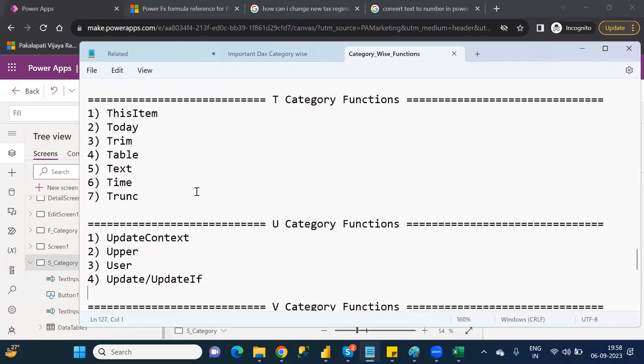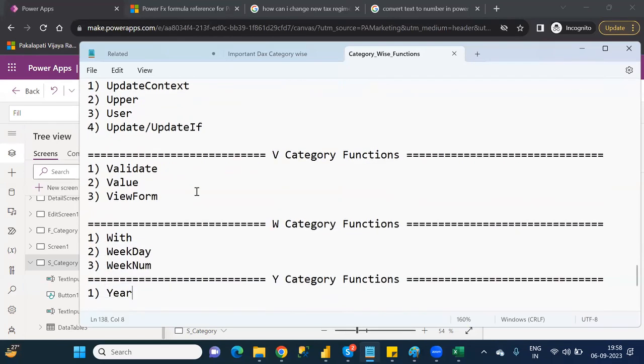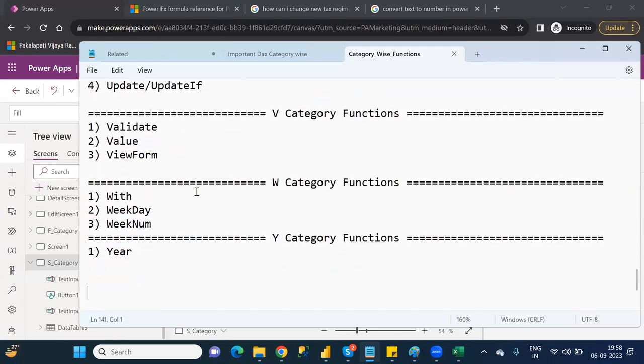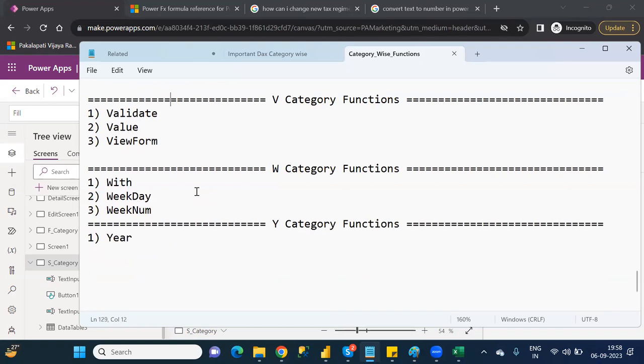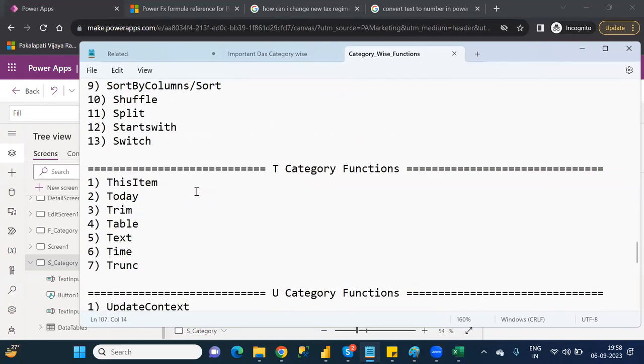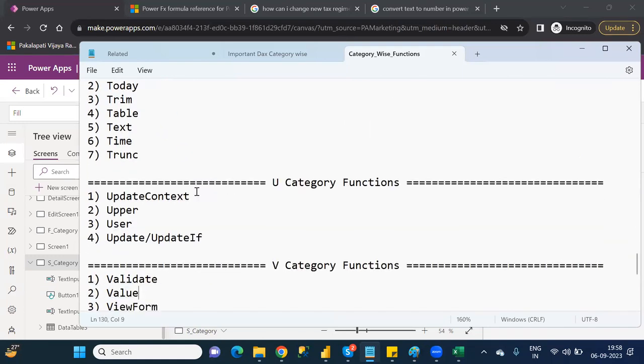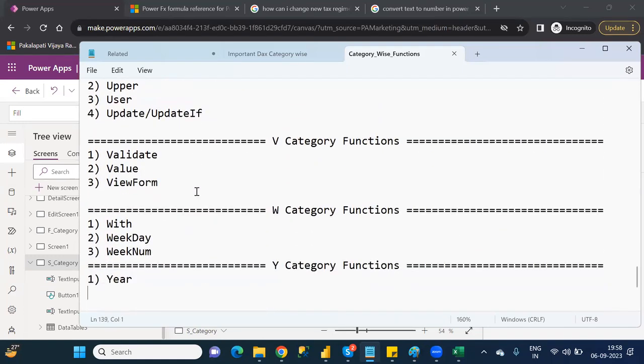After T, U is there, and view form, W, Y, these are the functions. Once T is completed, U, V, W, Y can all be completed in one class itself.